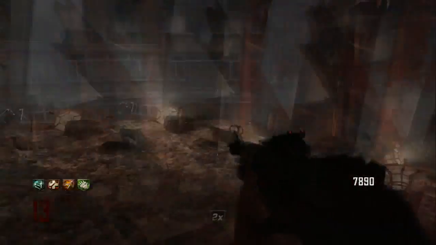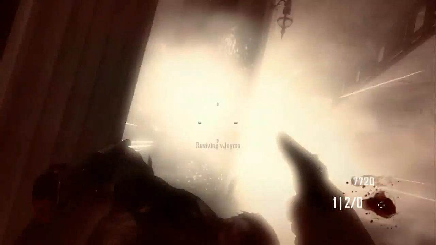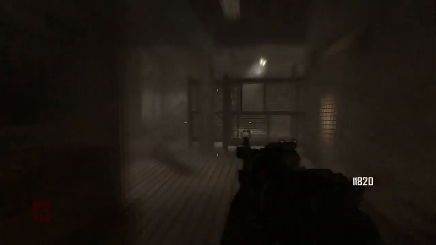And yeah. So you've got your 4 perks, so you're gonna want to get downed at some point. So you lose all of your perks, and you must have Quick Revive or Who's Who for this part here. Because with Who's Who, you can revive yourself, but I'd much prefer Quick Revive because then you're guaranteed to get back up. Because with Who's Who, they can attack your other self, and you can die pretty easily, and that's happened to me quite a lot in this game. So try and get Who's Who as your second last perk that you get.